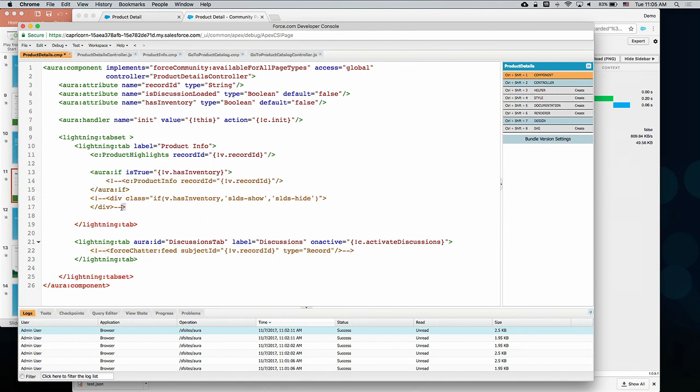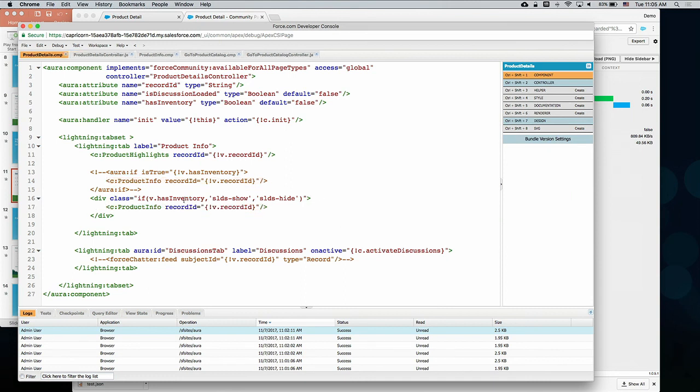So now what I'm going to do is change this logic so that it's not wrapped around an if block. Instead, I'm going to use CSS to hide this component before we check the inventory. So with this, the condition is this CSS class: if it has inventory, then we use the SLDS show class, which means show whatever content is in this element. SLDS hide is to hide this element. So with CSS, we're not actually blocking the creation of the component inside. They're all loaded at the same time, all created at the same time. It's just hidden using CSS.